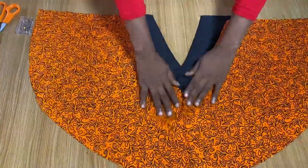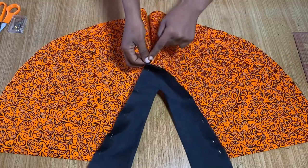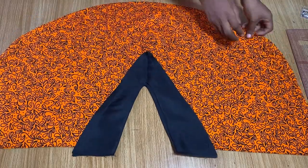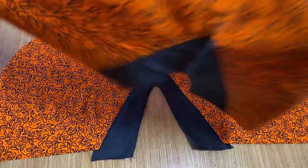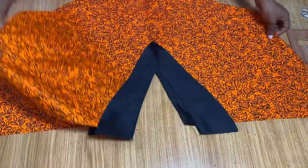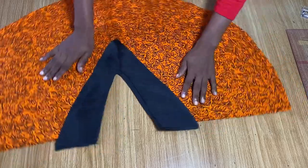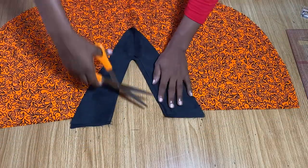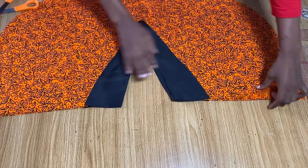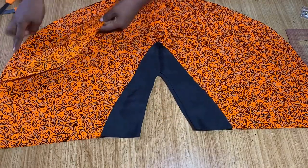I'm done pinning and it's looking really nice. I head over to the sewing machine and stitch from the center to the top on both sides. I've done it for both pieces — this is the back and this is the front. Place both pieces together with right sides facing each other, arrange them properly, cut off the excess on the shoulder, then head to the sewing machine to join the shoulders with about a half-inch seam. The last part is to finish up the ends.